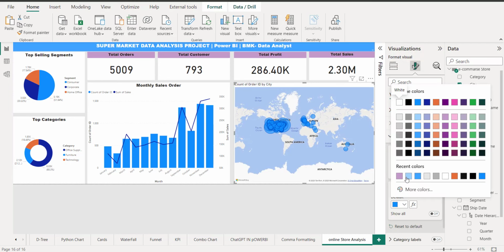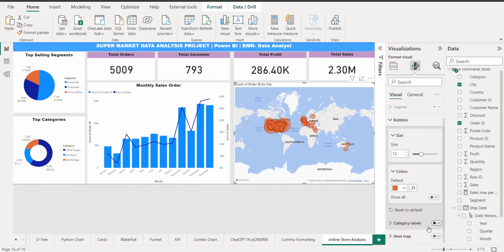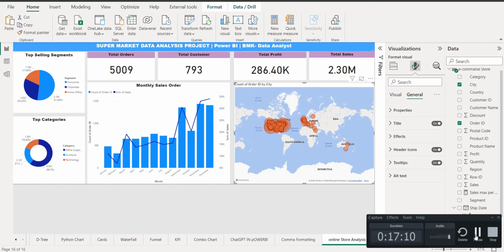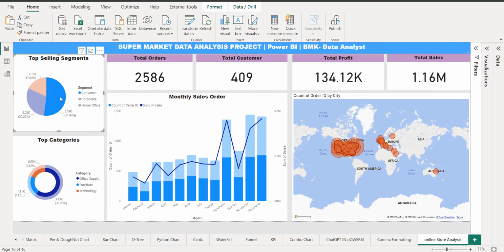Bubbles color is fine, but what if this region got more orders? So this is my supermarket data analysis, where if I click on this, it's clickable. If I click on the consumer, it will tell me month on month sales. It will tell me where we got more orders. Okay, there is one thing, format painter onto this.